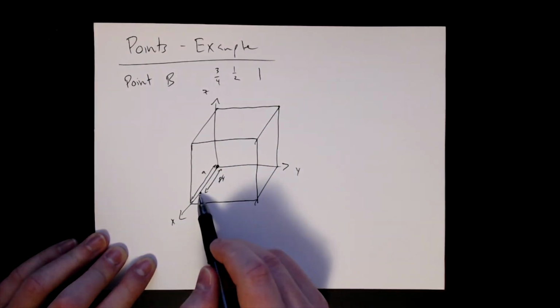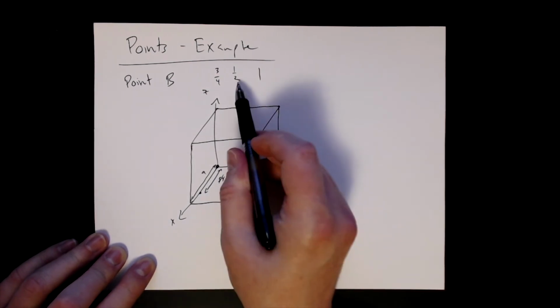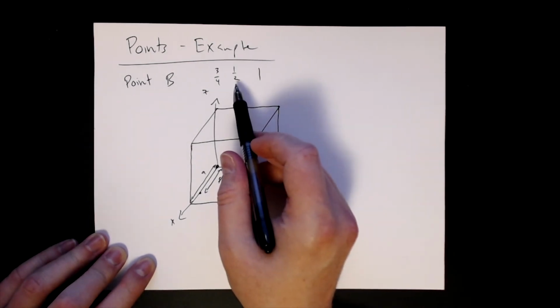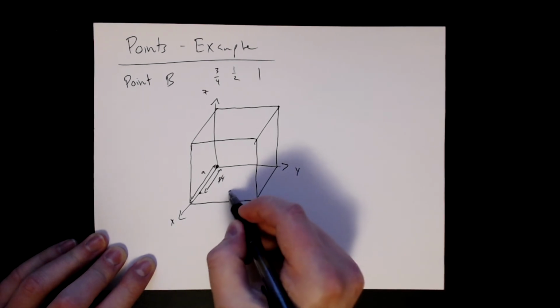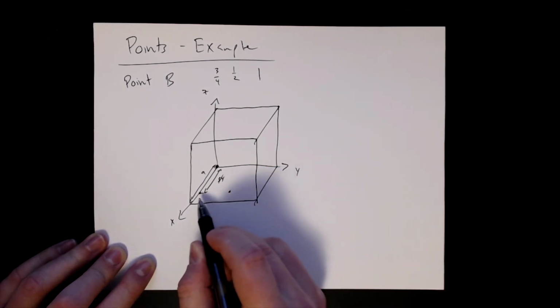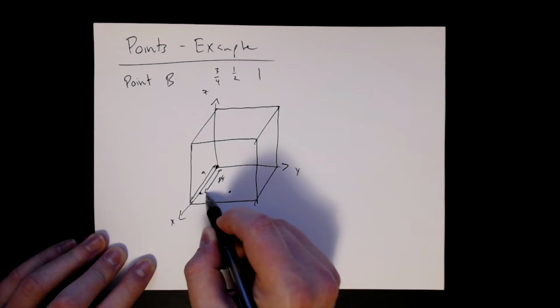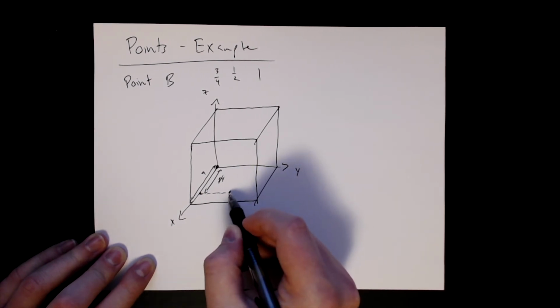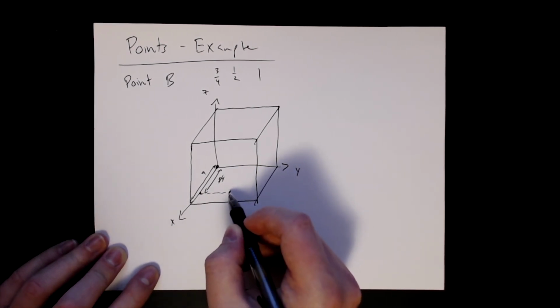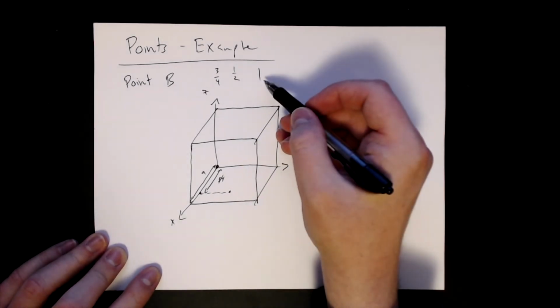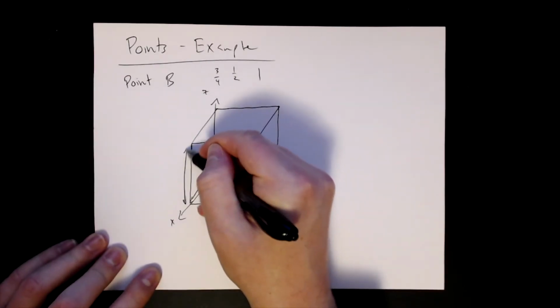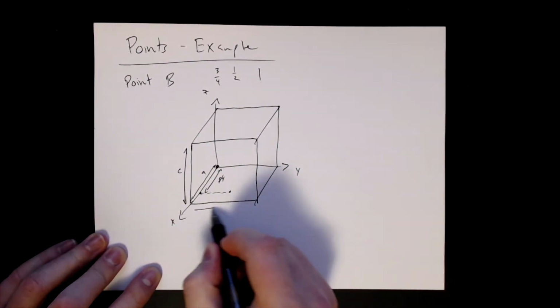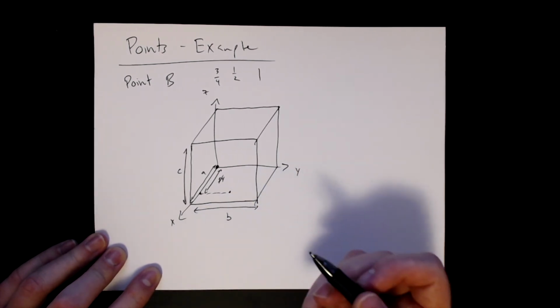So from this point, I also need to travel 1/2 the length of the y-axis. So that's along this direction. So I go 1/2, and that puts me somewhere right here, which is half the length of the y-axis. So after the second step, I'm right here. Again, that's not the full point. We still need to travel one length of C, which is this, right? This is C, and then this length here is the B that we just talked about.